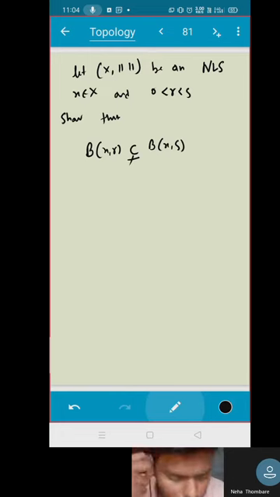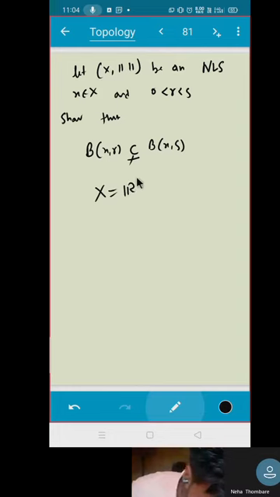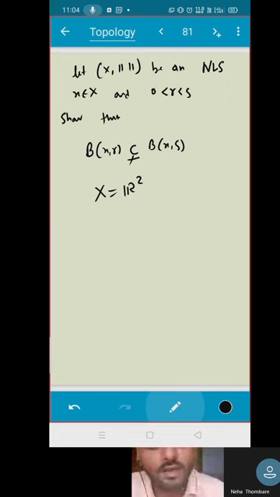At least can you do it for R2? If I take X equal to R2, can you do this for R2? Graphically think about it. You have two radii and a circle, with the same center, and the radius is increasing. So what do you observe? One will be bigger and the other will be inside that, correct? So that means V(x, r) is a subset of V(x, s). And since r and s are strictly less than, they won't be equal in this case. Do you agree?